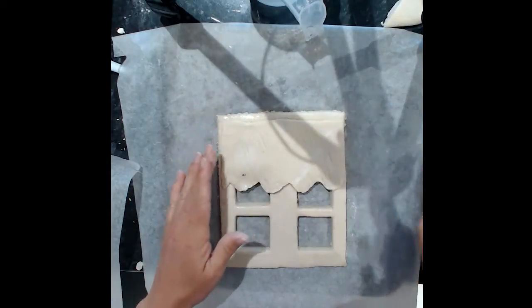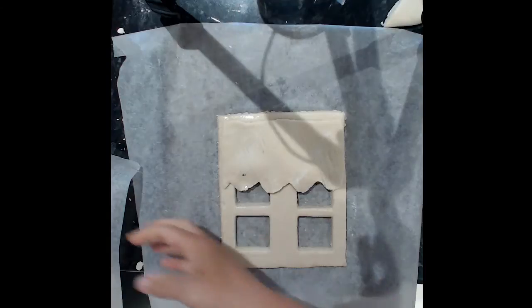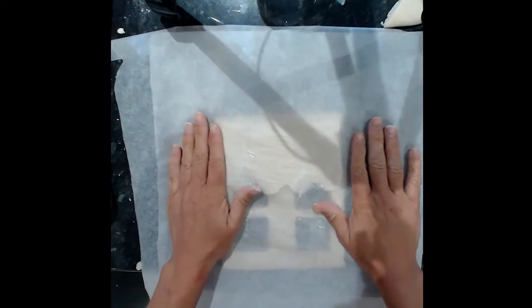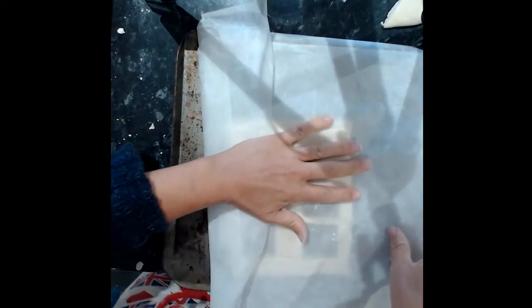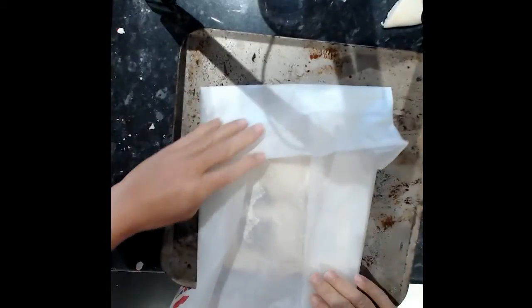Now this is the tricky bit. You'll definitely have to get someone to help you do this because I'm going to struggle to do it on my own. So you're now going to get this piece of baking paper that you've just taken the blind off, and you're going to lay it over the top. Then what you're going to do is make a little parcel — wrap it up a bit so it's not going to move around as much. Just crease the baking paper like this. This is the trickiest bit of this project, I think.